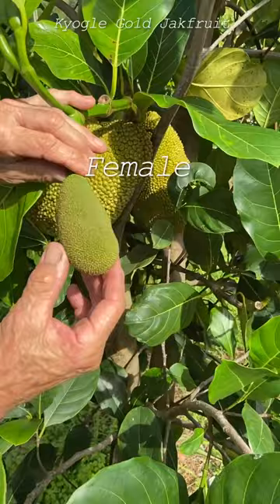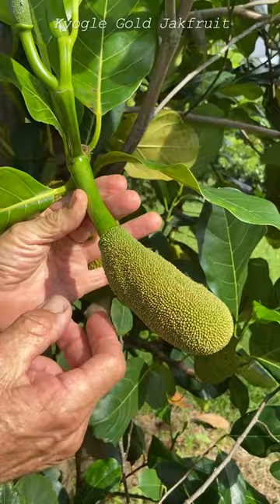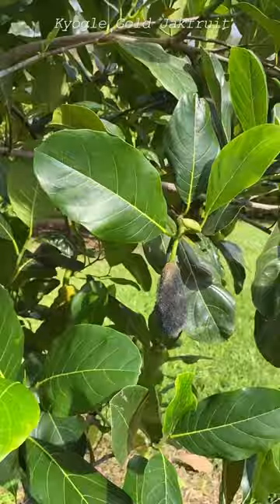Then you get a young female flower — here's one. This here will have the stigmas on it, receptive to the pollen from the male one, and this is the fruit part. The shape is a little bit different — a much longer, firmer, it's got a really thick stem. The female fruit has a thick stem, while the male one is this little tiny one — that's the full extent of the male flower.